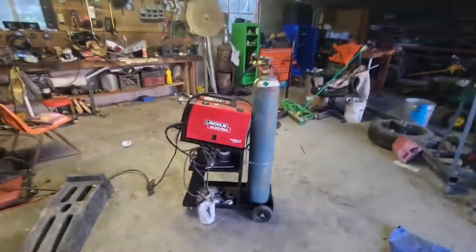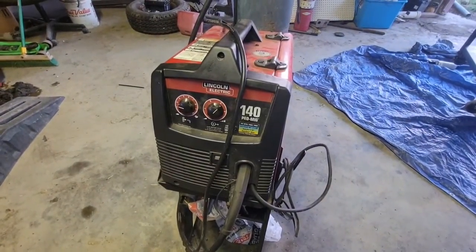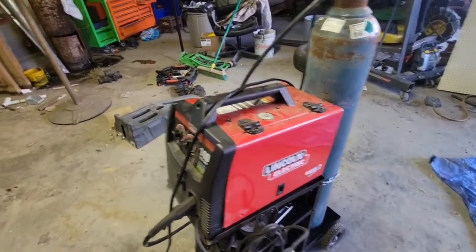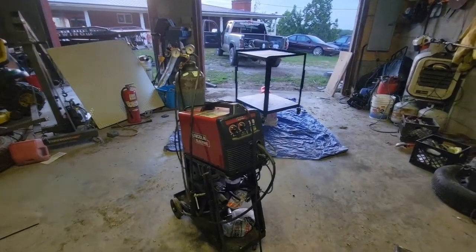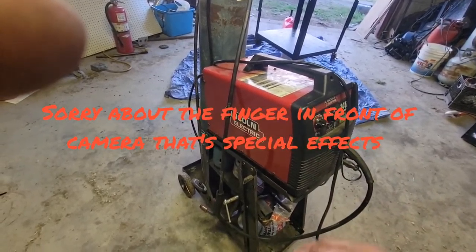Real quick, I was gonna tell you guys before I cut out though. I'm gonna give you a loose. Use the Lincoln welder. This is the 140 Pro MIG. It does a great job. You cannot beat it for the price. It's the biggest 110 unit they have. And these wheels here, like I said, here's the cutoff wheels we're using. Here's the paddle wheels, as I call them. They're just sandpaper. But, I mean, like I said, if y'all want a good welder, go pick you one of these up, about $5.99. I love them. They're way better than a Hobart, in my opinion.